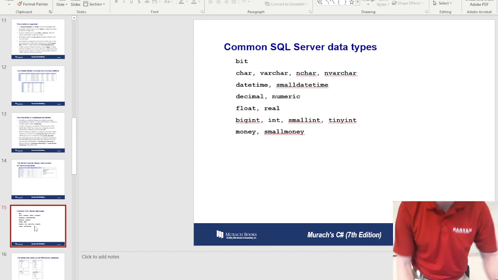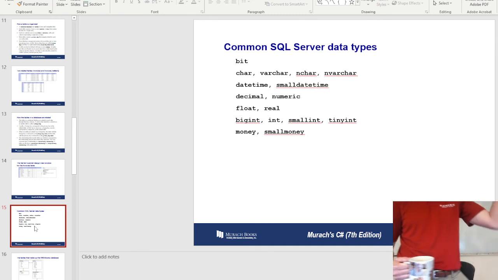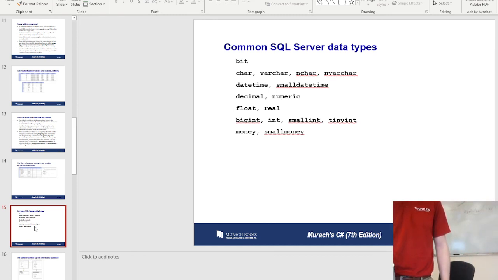These are our data types. Remember nvarchar? That's for our strings. Date and time, decimal, numeric, float. Remember, floats are also called real numbers, like in your math class. There's an int, and there's also a big int for really large values. What's important about data types? They all have ranges of acceptable values. So int has a different range than big int. Money is for you guys. Small money is for me. Haha.